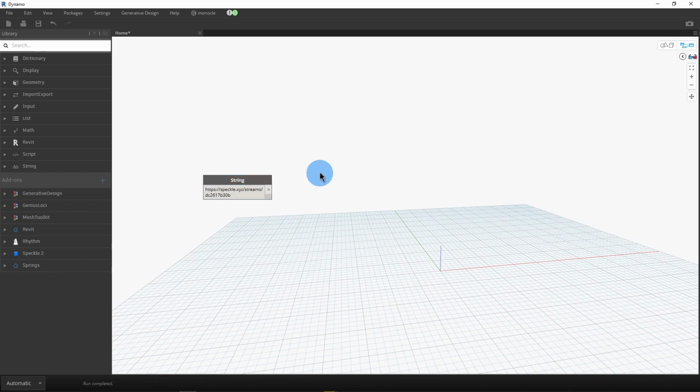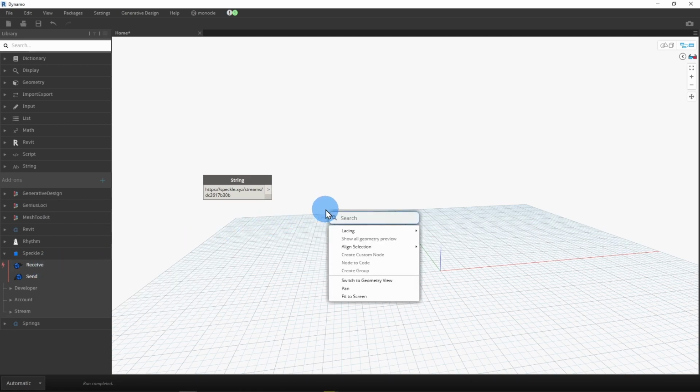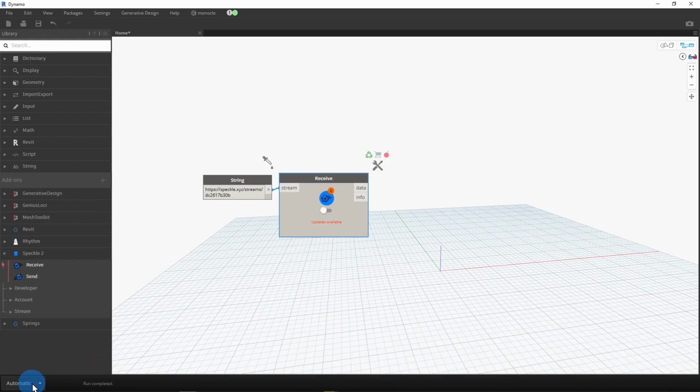If you've installed the Speckle connector for Dynamo, you should also see a Speckle 2 tab under Add-ons, and we'll be using the Receive node. You can also right-click in Dynamo and type in Receive. Let's connect our URL as the stream input, and if you're in the automatic mode, it should already pop up that you have 6 objects from Speckle.